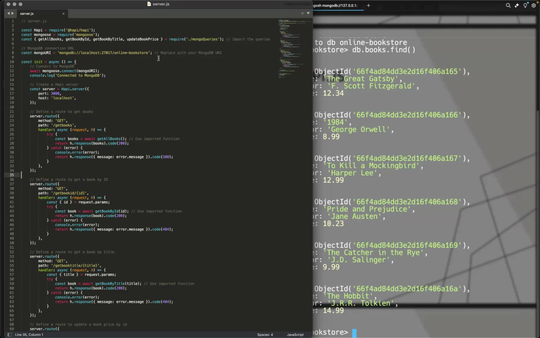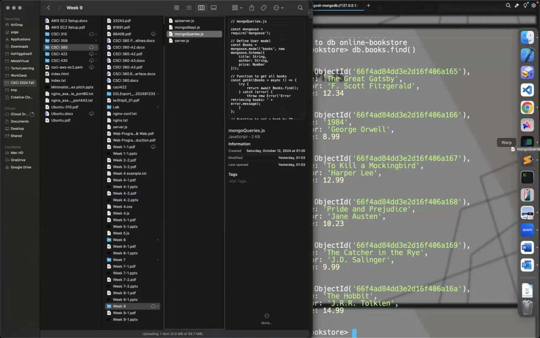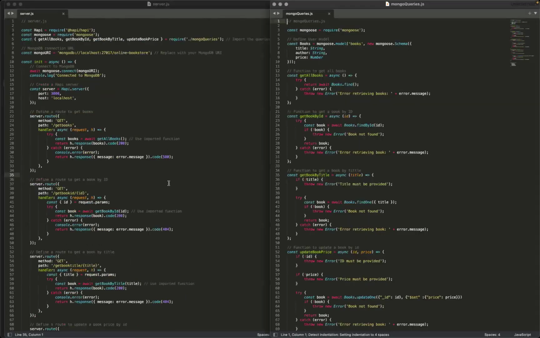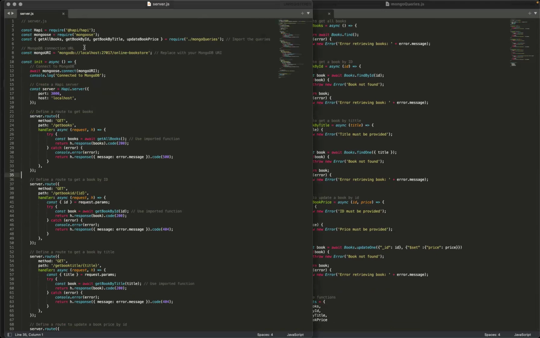I export all those SQL queries. Actually right now I have two files. I will export all those queries as functions, as you can see from the bottom. I export it right here so I can import it in the main server, call this function and get the return value.